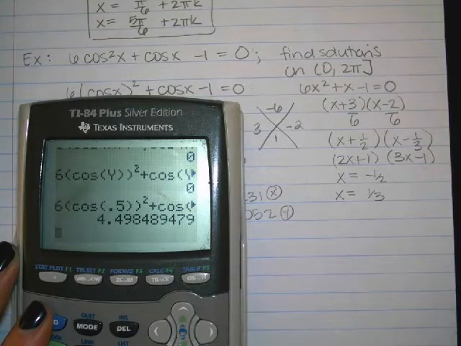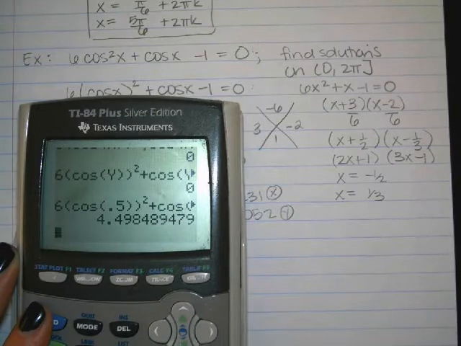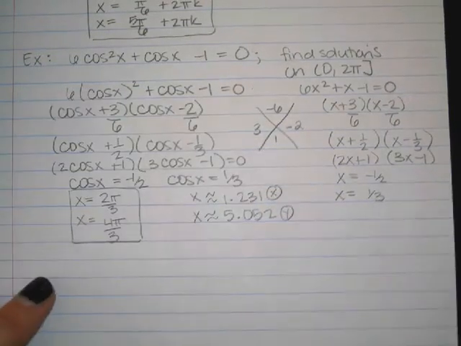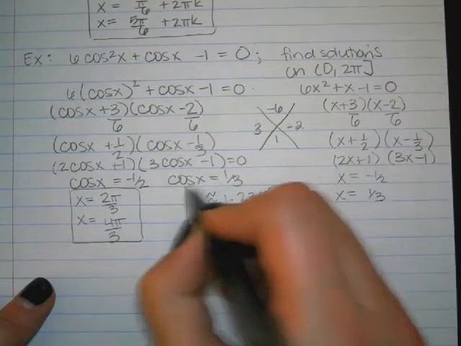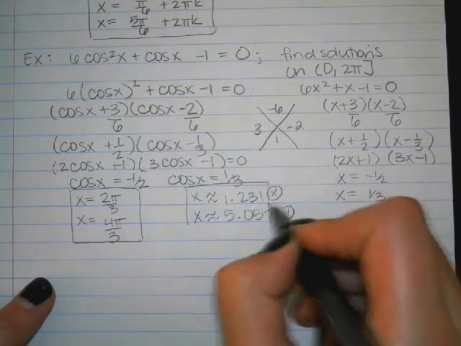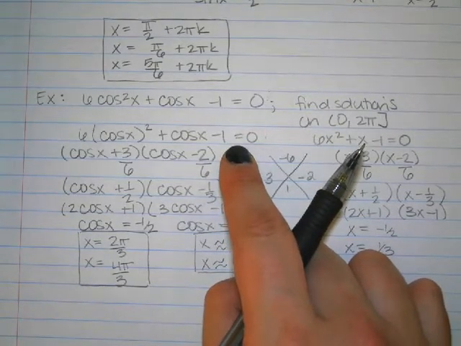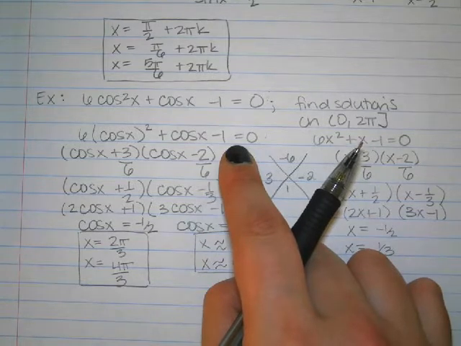So that's the way, if you ever want to check your answer on a test, that you could plug your answer back in just to make sure you got it right. Should it always equal 0? Well, I was making it equal 0 because my original equation equaled 0. But if your original equation equaled 5, then it should equal 5. Okay, I'll come back and check yours in a little bit.